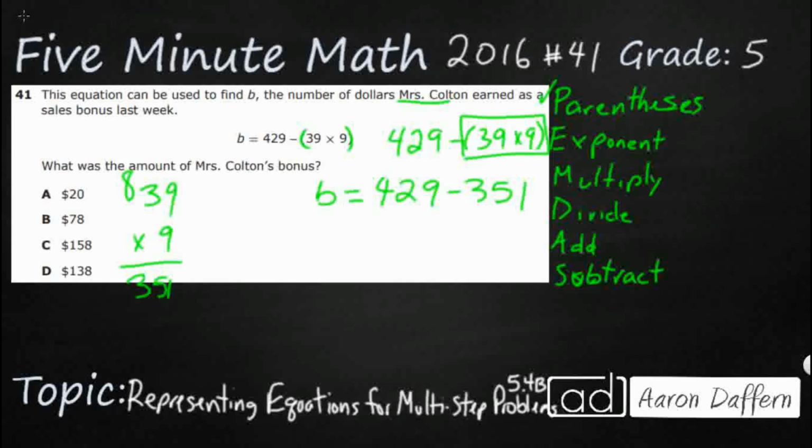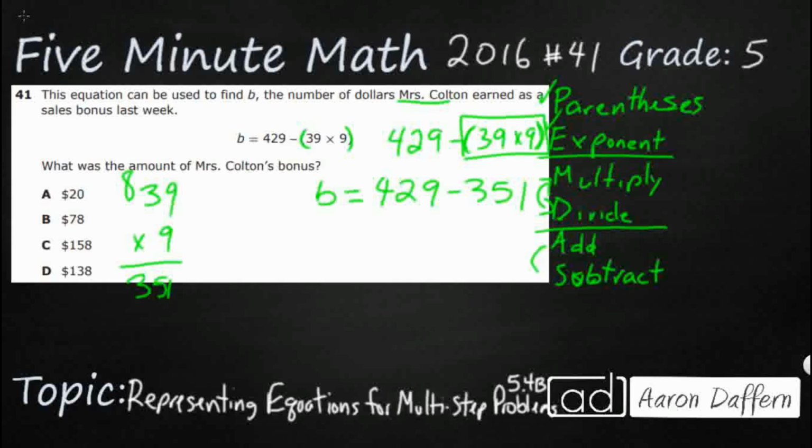So we dealt with the parentheses. We haven't really dealt with multiplication, because whenever we see the parentheses, you deal with whatever's inside first. There's no exponents. Now here's the thing with the multiplication and division. We don't really have that here. Obviously there's only one thing left for us to do. But even though in our please excuse my dear Aunt Sally, the multiply comes before divide, these are inverse operations, which means they are equal. And if you're moving left to right, you can actually do division first if you see it before multiplication. They're inverse operations, but that doesn't mean multiply always comes before divide. We just have to have them in some type of order to make this little saying make sense.